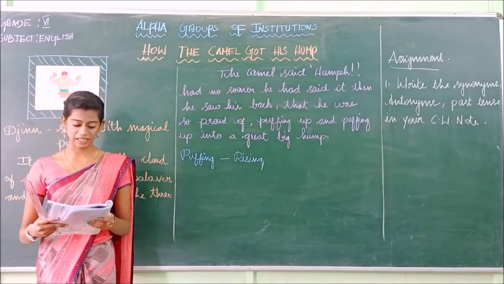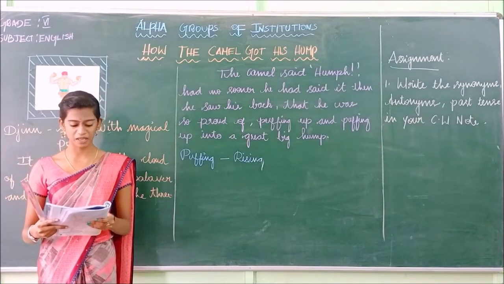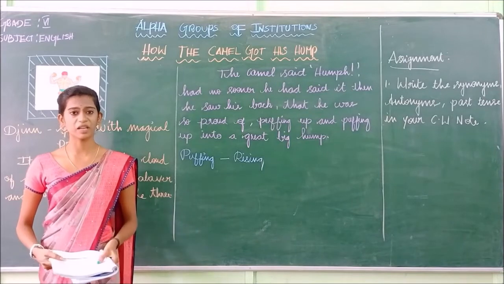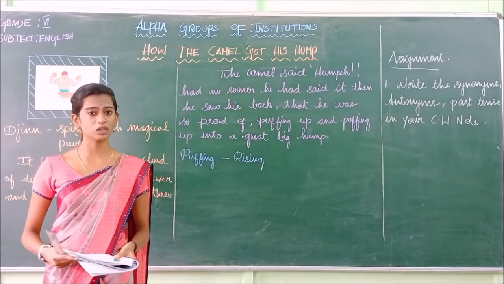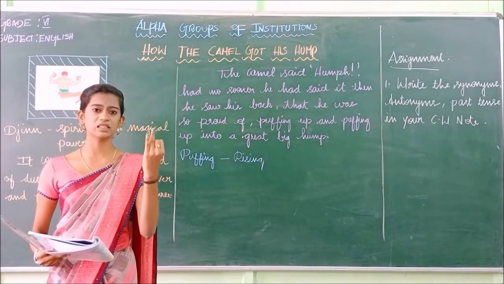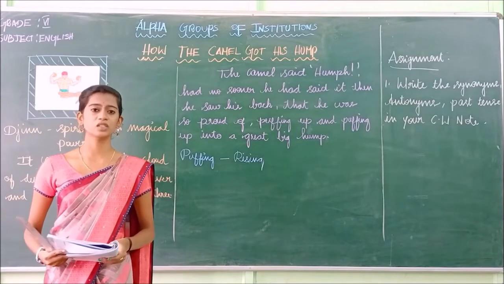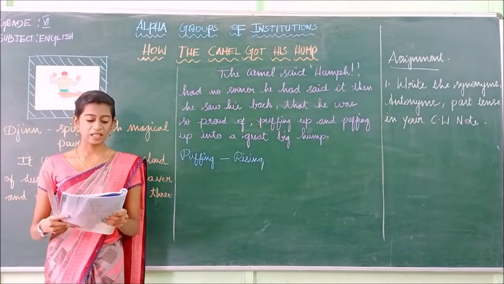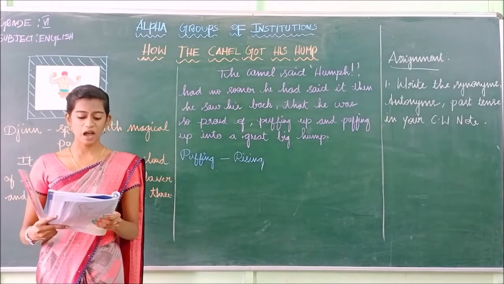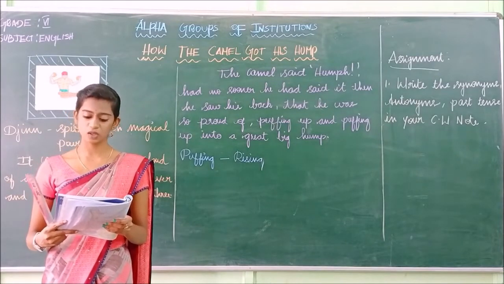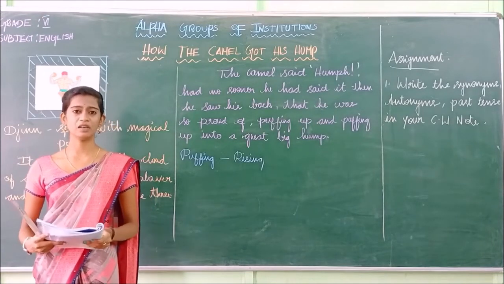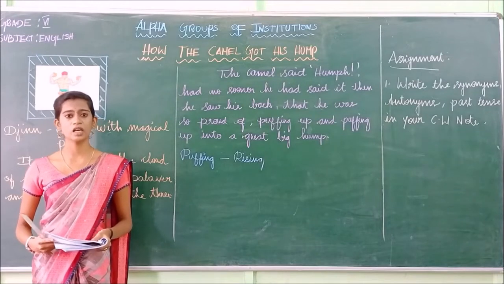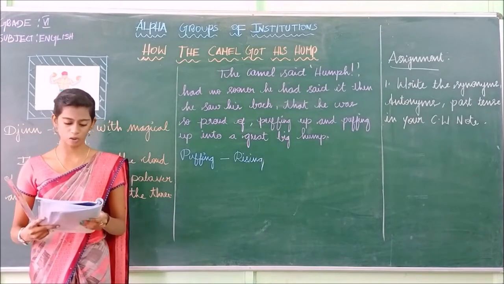Come out of the desert and go to the tree and behave. Hump yourself. So the jinn is asking, come away from the place where you are and join along with the three. Who are the three? The horse, the dog and the ox. Okay, so join along with the three and start to work. And the camel humped himself, humped and all, and went away to join the three. So the camel is ready to work now and he goes to join the horse, the dog and the ox.